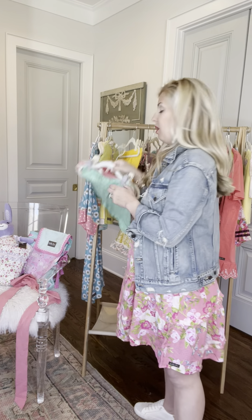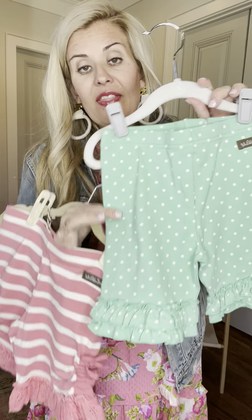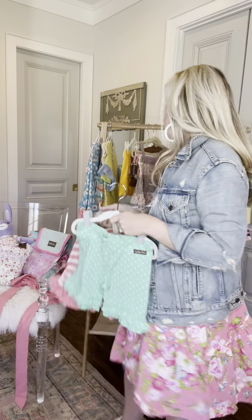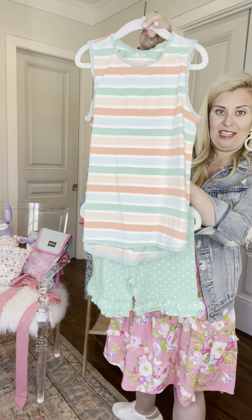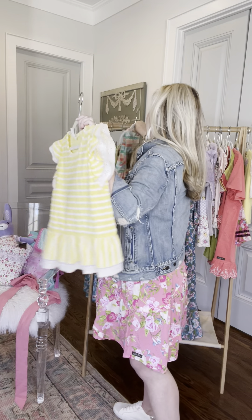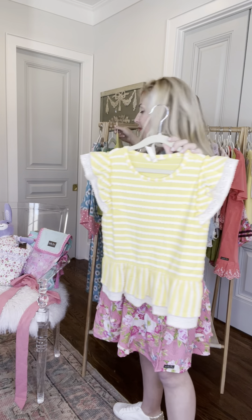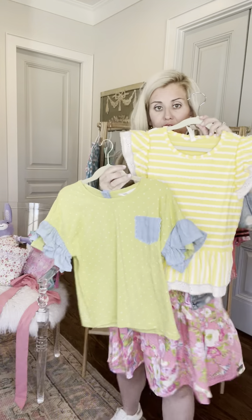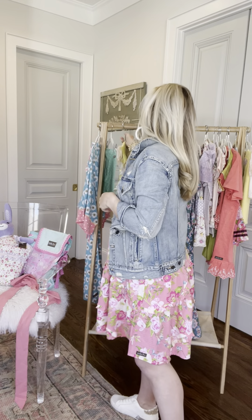I cannot share this stuff without talking a bit more about shorties and pajamas. We have several different prints in shorties — they fit true to size, but I suggest sizing up for your first year. Aren't both of these cute? Look at that tank with that — I love it. There are a few other colors of shorties, so keep that in mind because you're going to want them all. Basic tops that layer with shorties and things your daughter already has in her closet — love these.